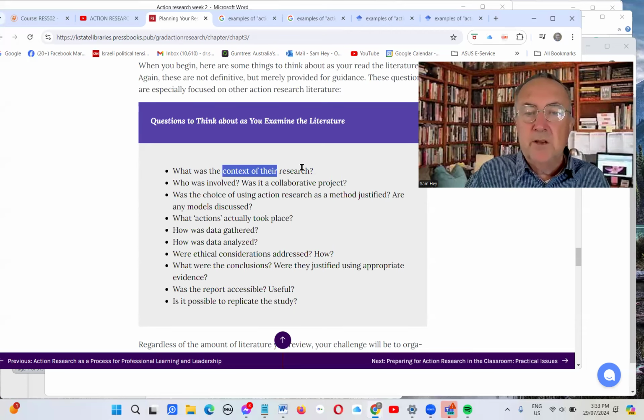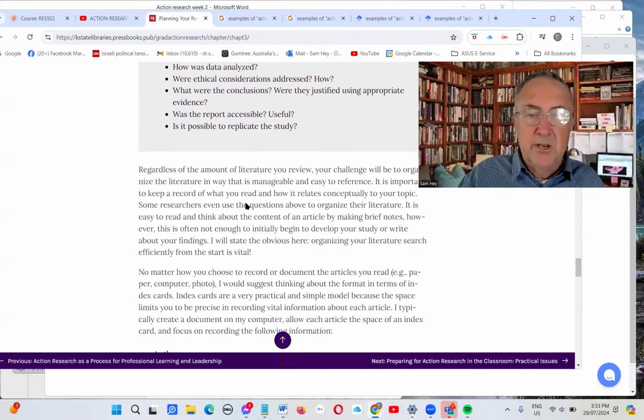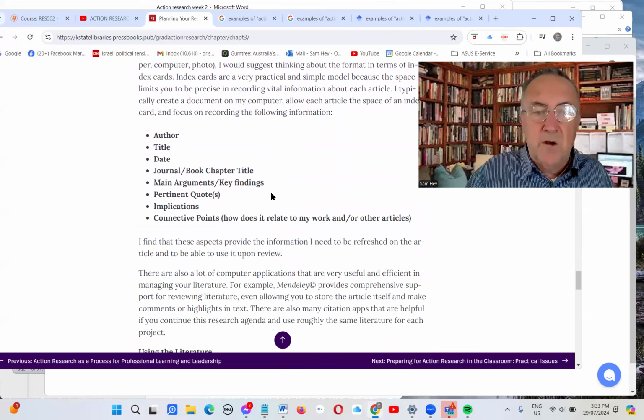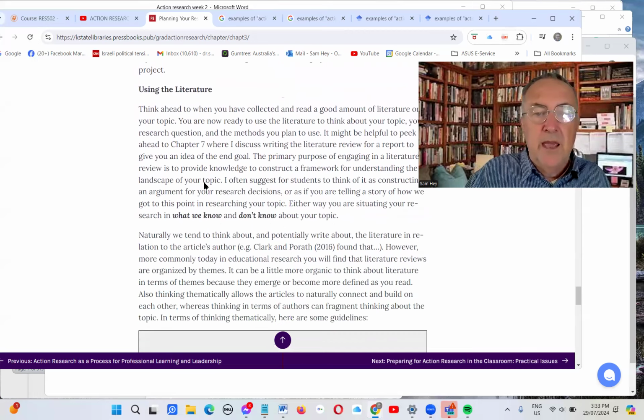What's the content of the research, what's the context of the research, and how reliable is it? So for each of the resources that you find in your literature review, remember you need to note the author, the title, the date, and other details. And then you also need to note the major points from the literature that you gather.